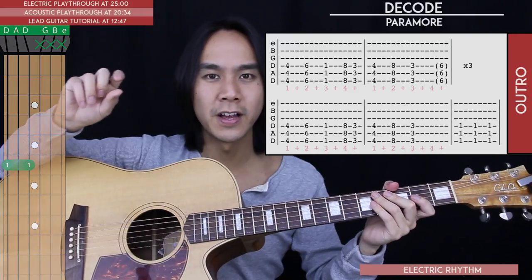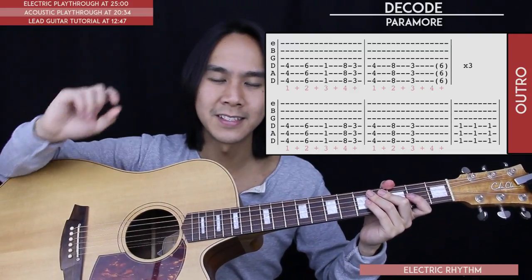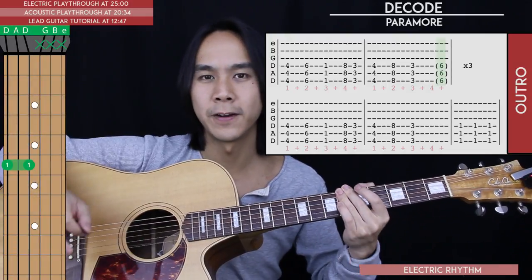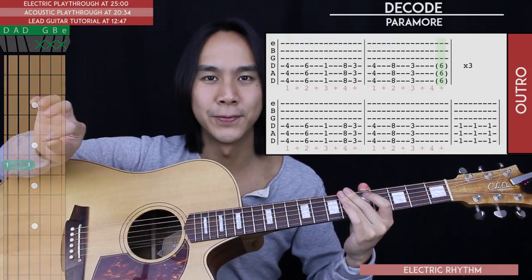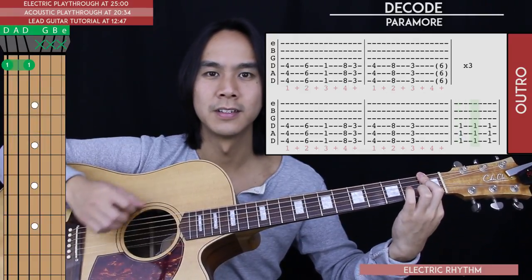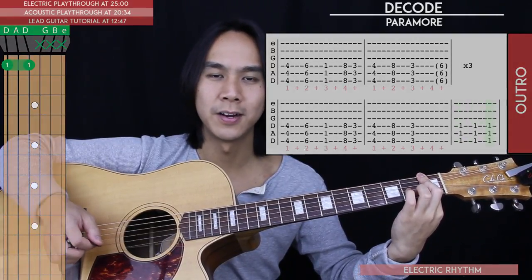You play that first line through 3 times, and then the second line is exactly the same, except we don't have this 6th fret power chord on the end beat after the 4. Then to end the song, we hit this 1st fret power chord, and we strum that 3 times like that.